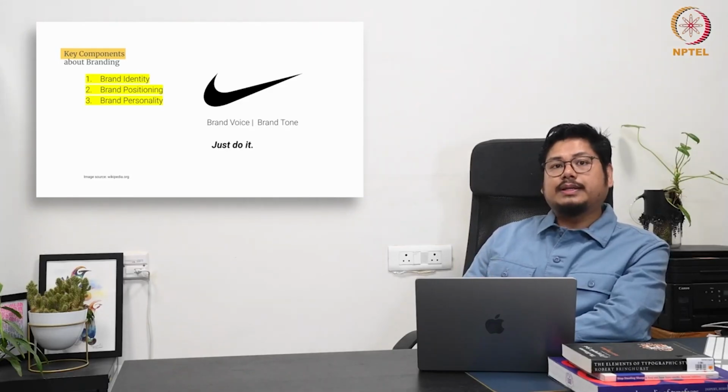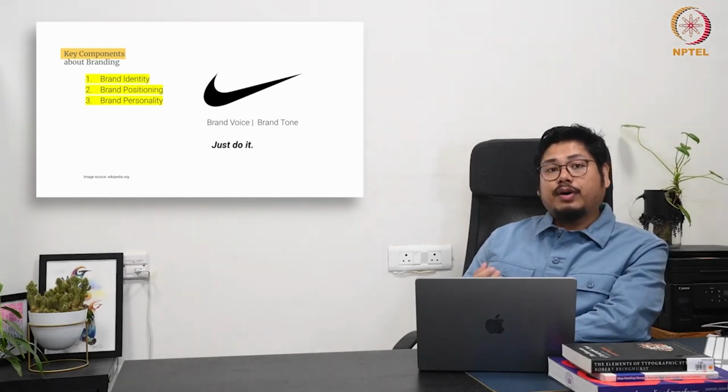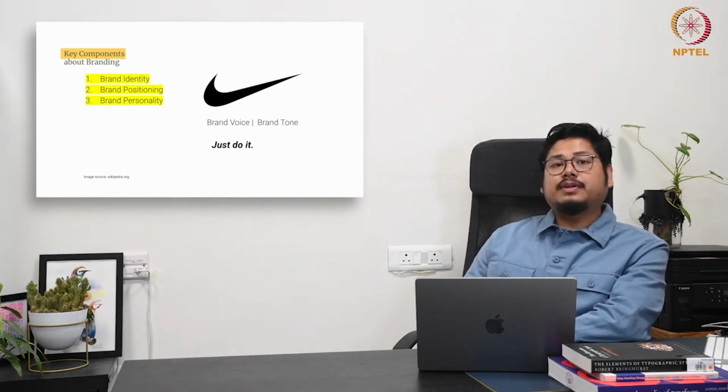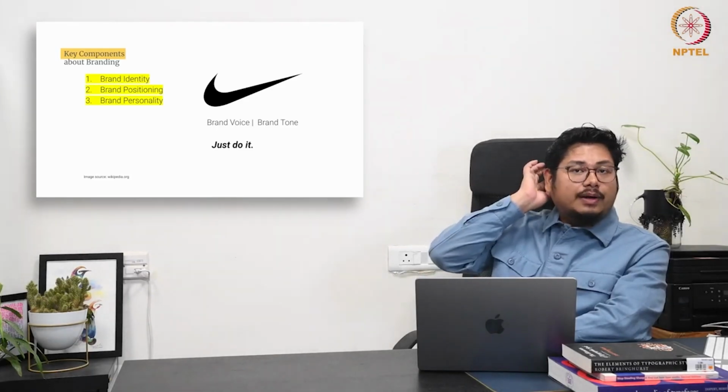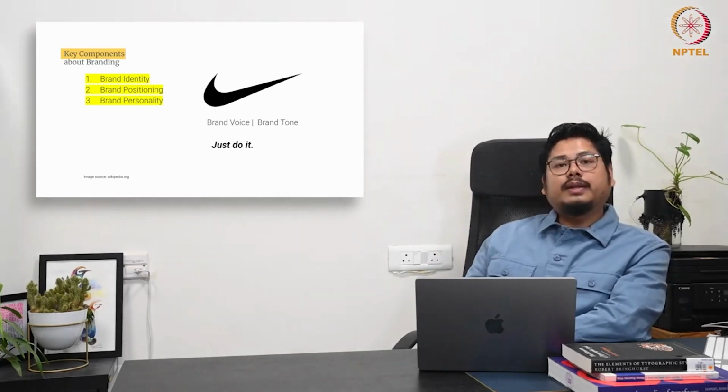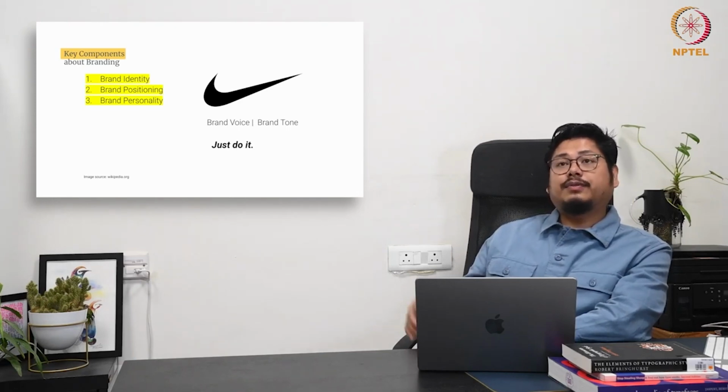Brand tone is the adaptation of the brand voice to suit a specific context, situation, or audience. It changes based on the message being delivered, the emotion involved, or the target audience's state of mind. So brand tone can change. Today, if the overall theme is the Olympics, and Nike has been an official partner of the Olympics, then the tone of that representation may focus on all the segments of sports, not individual sports.